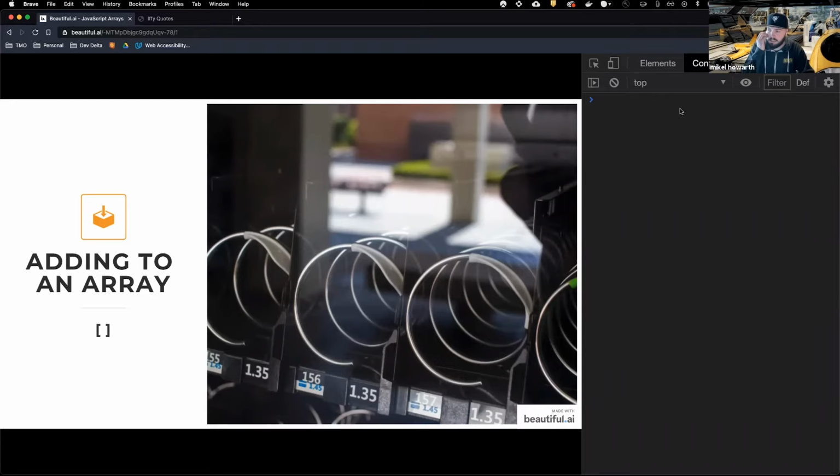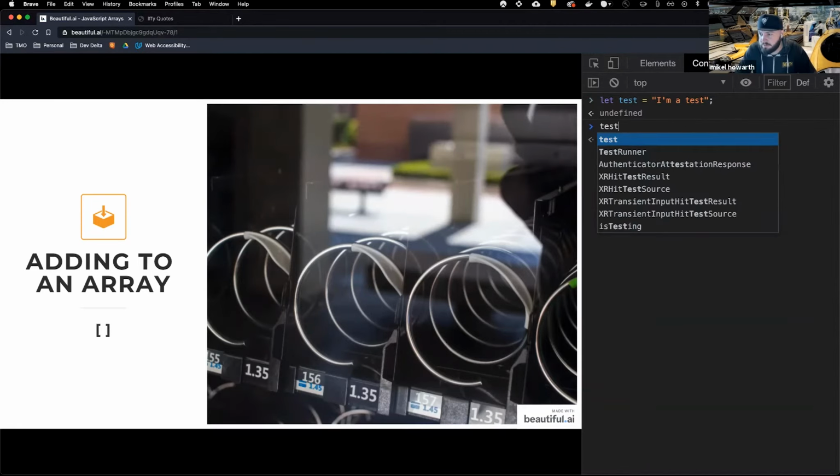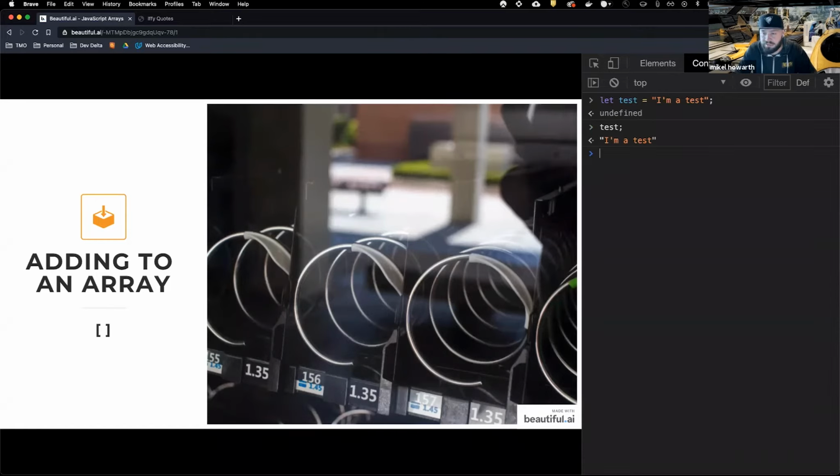One cool thing about this is that not only can you do individual lines of JavaScript to see if it works, it does have a memory for as long as this tab is open, basically. So if you declare a variable, for example, let's do test equals "I'm a test", and you can follow along with this or not if you like. And then if you were to try to call that, you can actually see that it is stored in memory and you can pull that back up. So just using the console is a great playground for testing out little pieces of JavaScript as well.